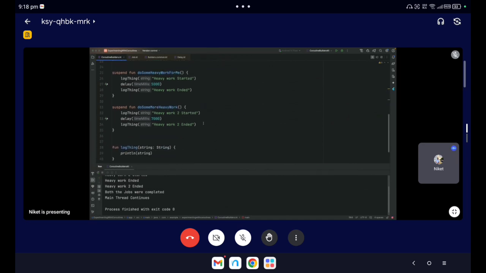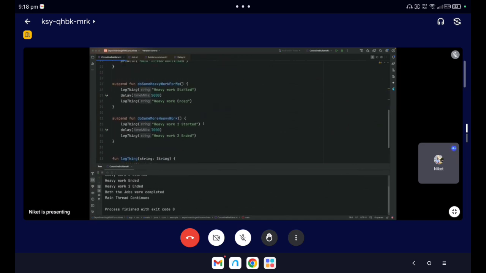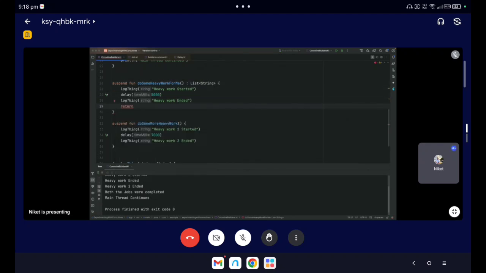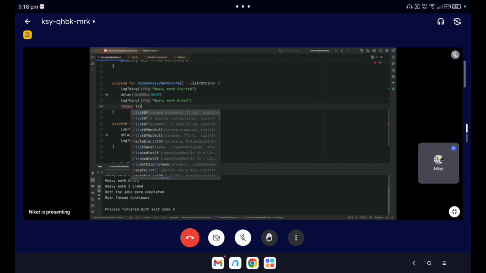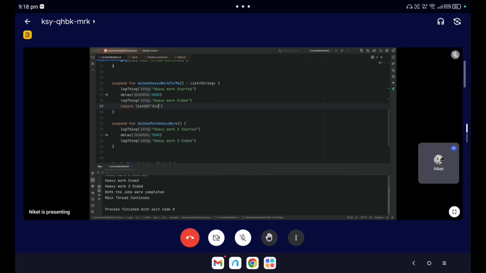Let's say now your suspend function returns something. So let's say a list of string. Once it is returning, we're gonna say list of, and I'm gonna say Niket, Harsh, and let's say tag 52.